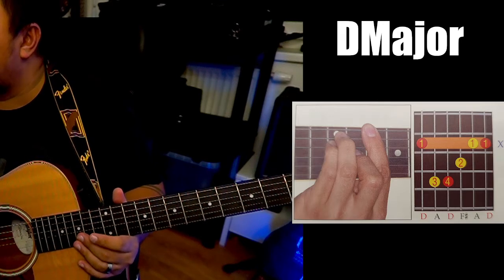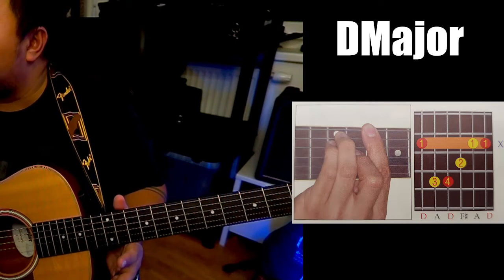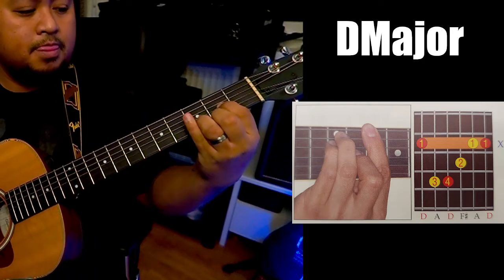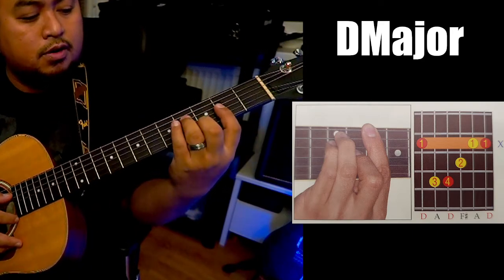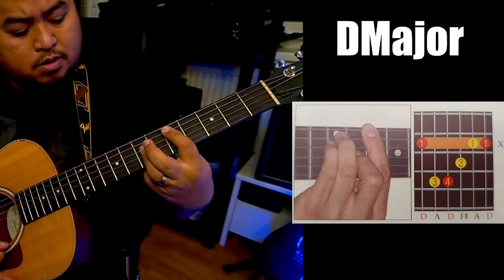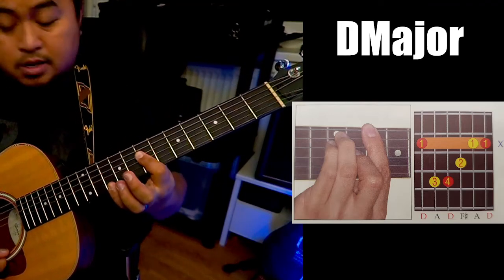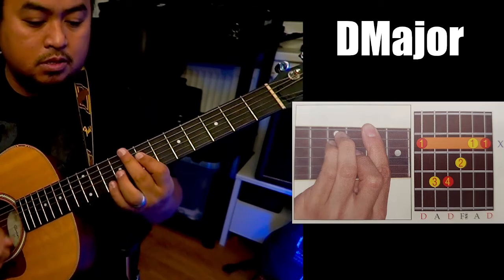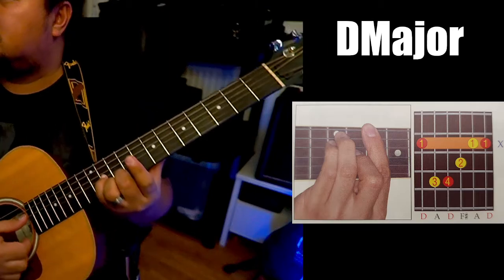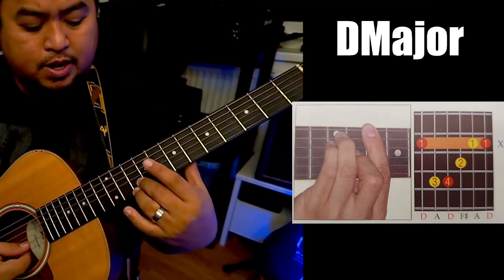Yeah, so that's the sixth position. You can use that to explore and use that position in your song, or maybe if you want to try to cover a song and sound a bit different. So again, this is the first one, and then this is the second one, the third one, fourth one, the fifth one — and then this, or just do it like this, because this is D and then the triad of D.